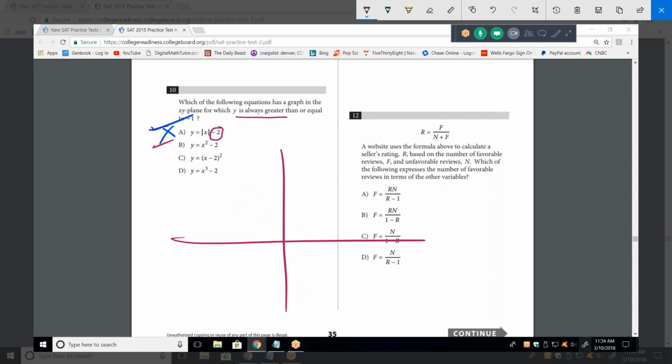How do I graph B? What kind of function is that? Is that a straight line? Y equals x squared. No, it's a parabola, isn't it? Correct. And what's the consequence of the minus 2? Shift down 2. So it's a parabola like that. Again, we have a y right there that's minus 2. Yep, so nope.